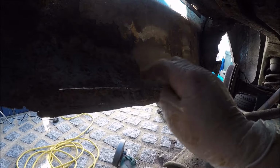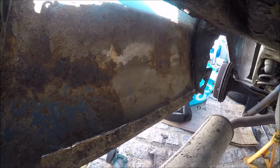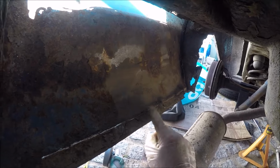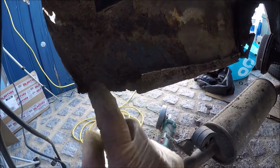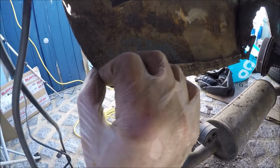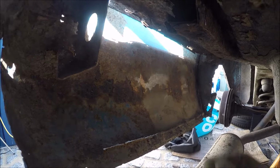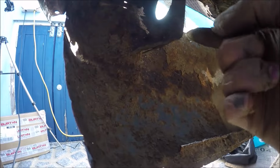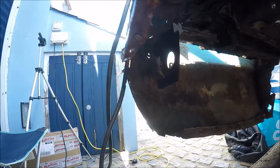Sorry, get rid of this ledge, and tidy up the inner part of here, because this little corner piece is going to have to be repaired as well. Got to get that little corner bit off too. But yeah, this is pretty rusty in here, and that support bracket in there, that can be remade, but I can't really get to it that easy.